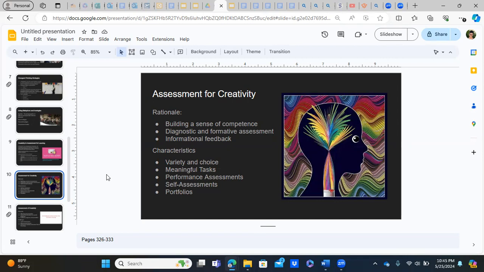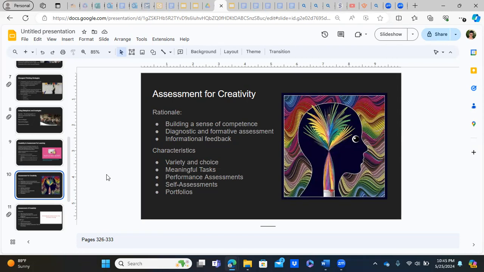And formative assessment is very important. We need to know with diagnostic, where are our students at any given time when we are implementing new creativity building strategies and using some of these tools. How proficient are our students in actually using them? And then formatively, we need to be able to see, are some of the changes that we're making in how we instruct our students and build their creative capacity, is it working? And so that's where that formative assessment would come in.